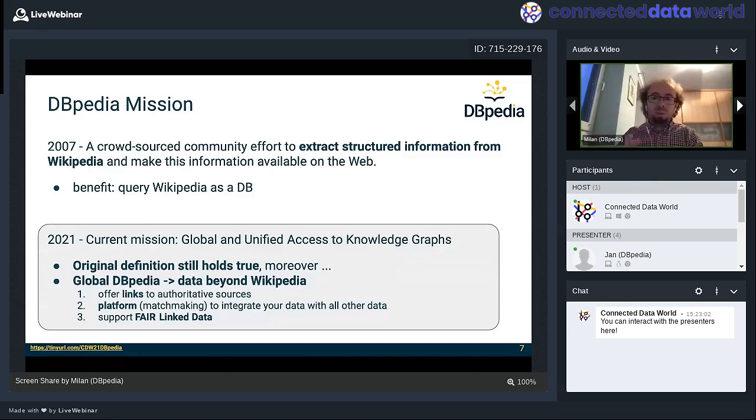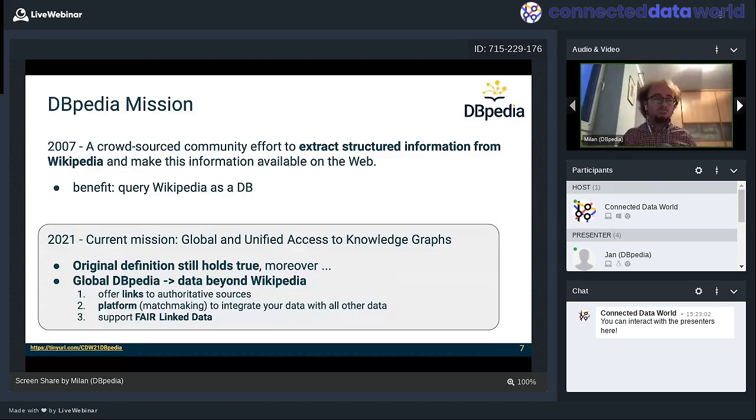So over the years, over 100,000 datasets have been published following the linked data principles, and in order to support the fourth principle of the linked data paradigm, which is the linking, they started establishing links with DBpedia. So over time, the link set has grown significantly, and by having these links, you can provide a global and unified access to other knowledge graphs.